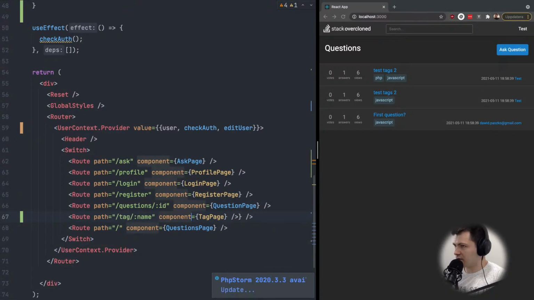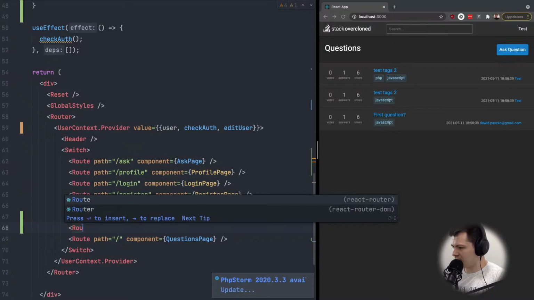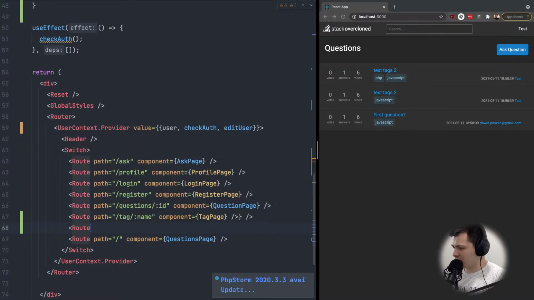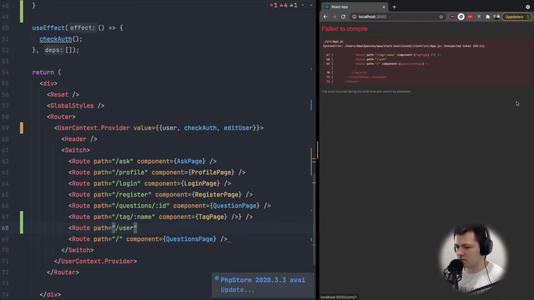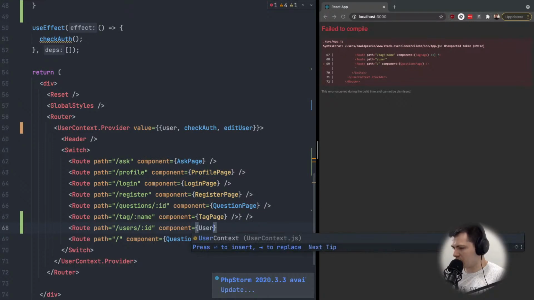So in our app.js we have all routes, so let's add the route for our users. So route path will be /user, or was it user or users? Users, then it will be :id. Component will be user page, and I think that is all.